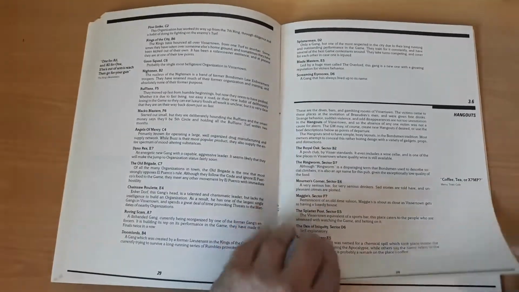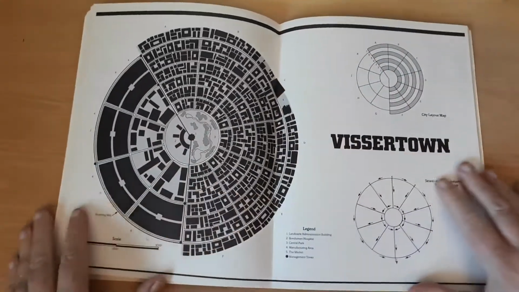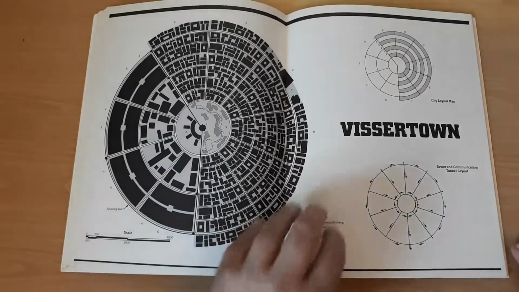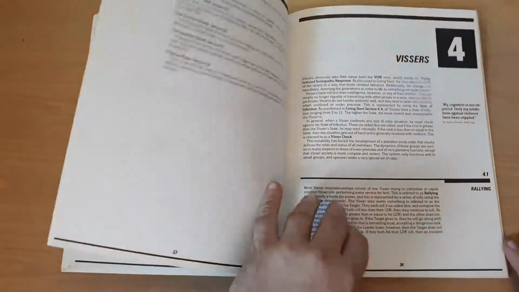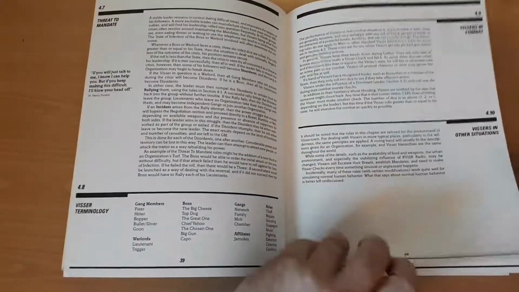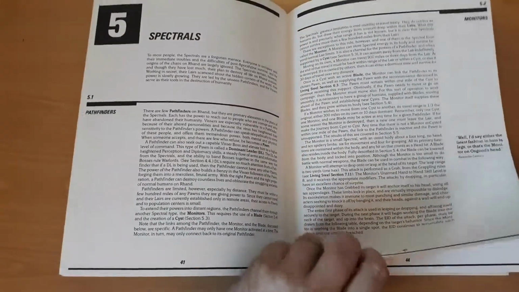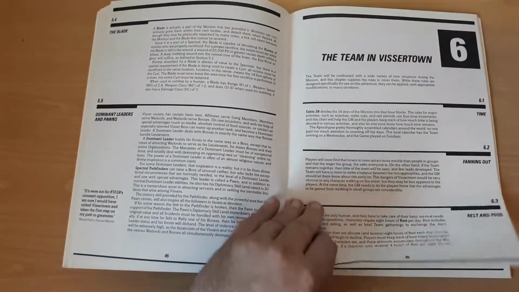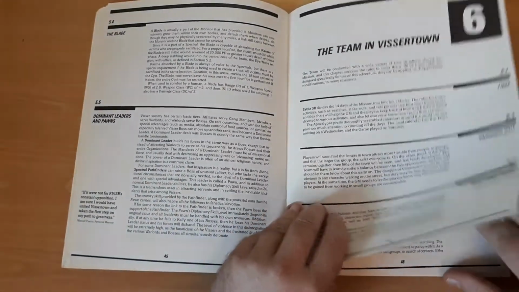Again, with the lovely little quotes in the borders. A map of the town itself. I don't know how you would build a town like that. It's very, very organised, whereas most towns aren't. Goes through the virus itself and how to randomly generate Visors. Bit on the Spectrals, how in Kvisr Town they're not a major problem.